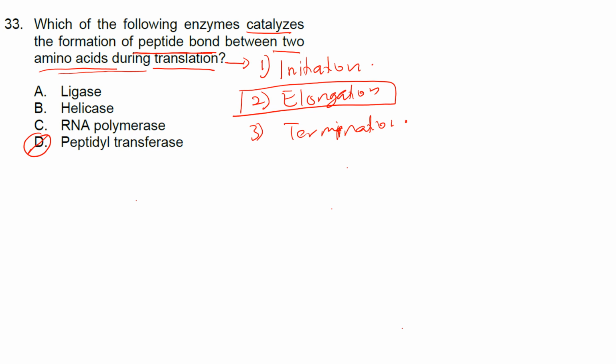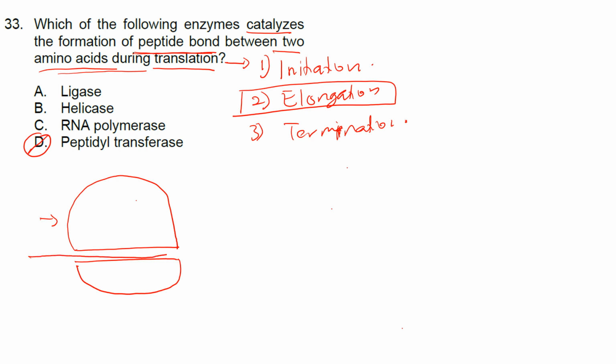First of all, you have to know the structure of a ribosome. This is a ribosome. The ribosome consists of the large subunit and the small subunit. In between the subunits, you have the mRNA going through the two subunits. This is the 5' end of the mRNA and this is the 3' end of the mRNA. In the large ribosomal subunit, it has 3 sites: the A site, the P site, and also the E site.